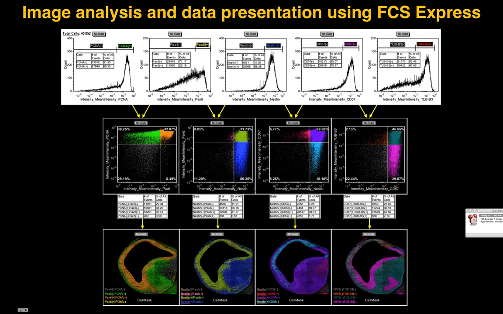Using the same logic, we can look at the other parameters in bivariate plots and recreate different patterns of phenotypes, which is a very elegant way to do a multiplex analysis with multiparametric identification codes for cells that are very unique in phenotype.